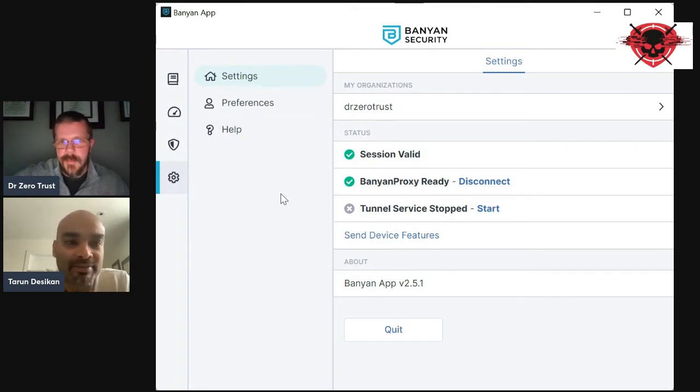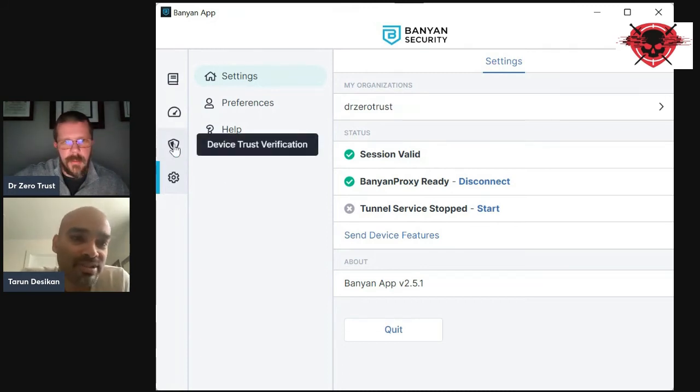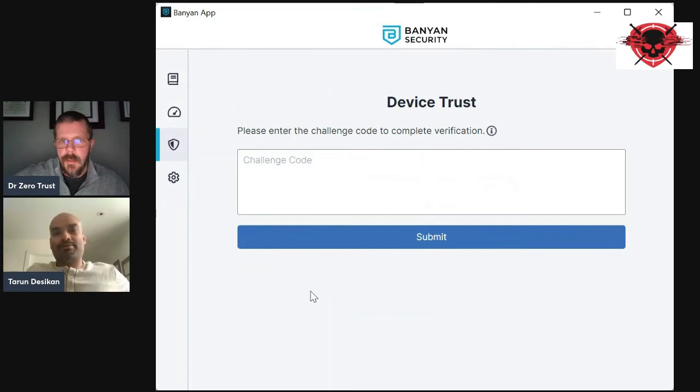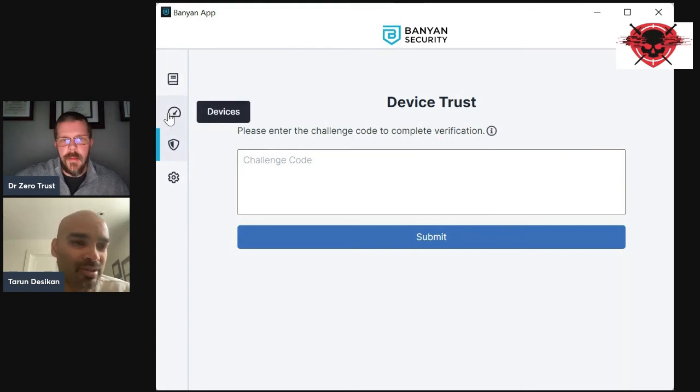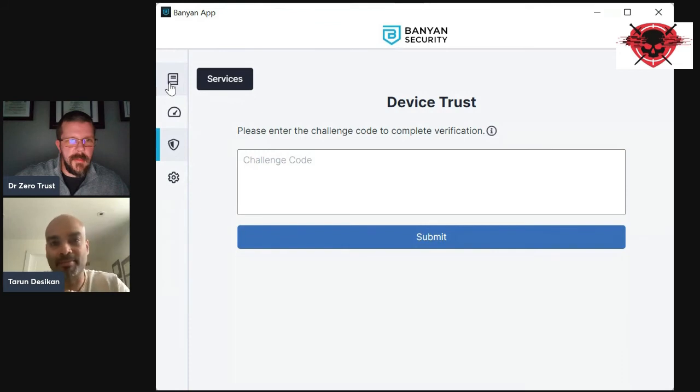And these are just different connectivity options within the Banyan app for you. Most users just use the catalog and connect to the applications they want. They don't need to come to any of these other screens. Got it. And what are we looking at with this device trust? There are some types of applications, like on mobile, where we do a challenge code to attest to the device, and this is used in that. Again, the user will typically not interact with these sections, because this is admin side. Right. Okay.